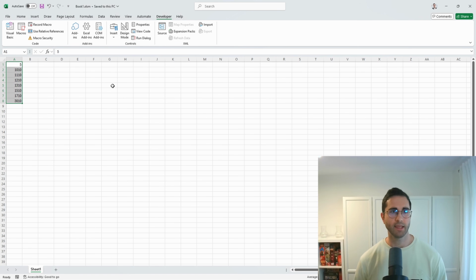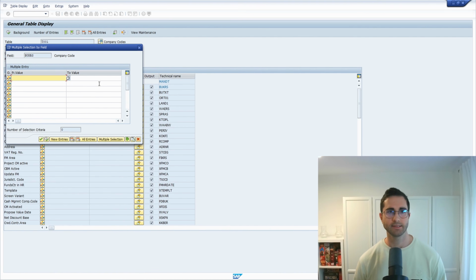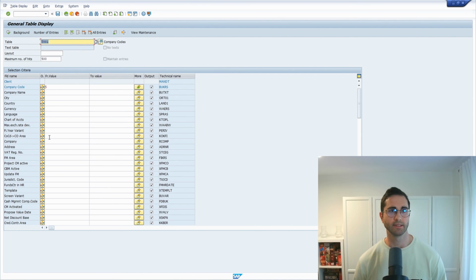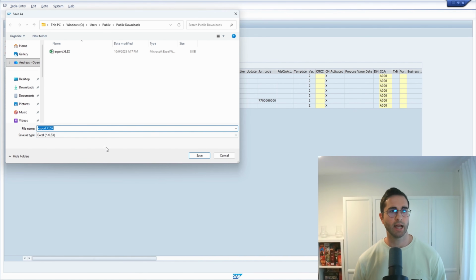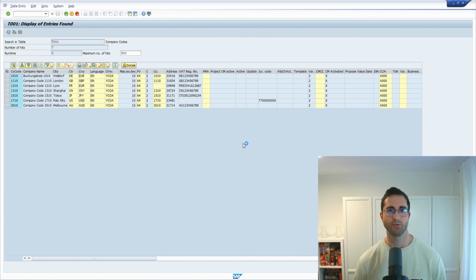And then in the Excel, I copy these company codes. And here I use the functionality upload from clipboard to paste in the copied 8 company codes. And then I take this over, execute the selection. And here you have the export functionality as a spreadsheet. Here, basically, I have already exported, or have already an Excel file, because I would like to save and replace it.